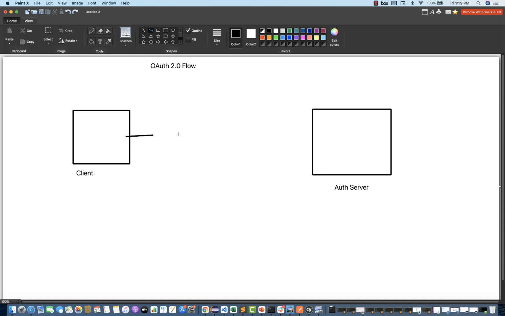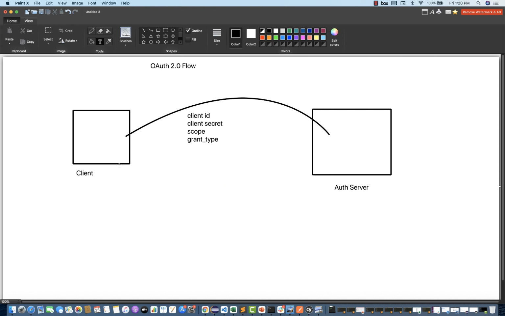So in this case, let's say the client is saying, okay, fine, I need some refresh token or something like this. So the client has to provide certain information to the auth server. For example, what is your client ID? What is your client secret? Give me the scope that you want to access, how many APIs, on which API do you want to access, on the user profile or what. And then you have to pass certain information like grant type also, and along with that some other extra parameters. Those are non-mandatory parameters.